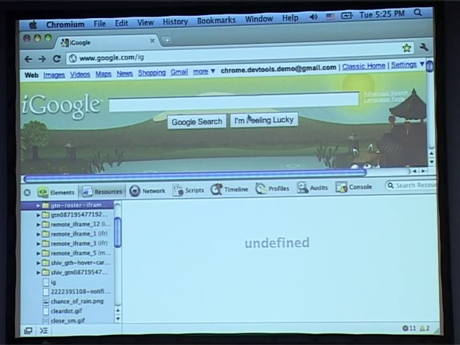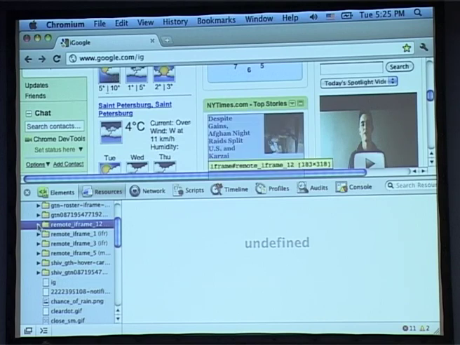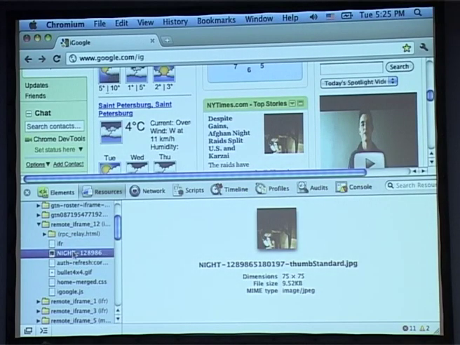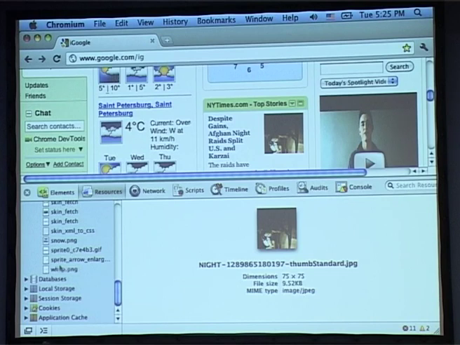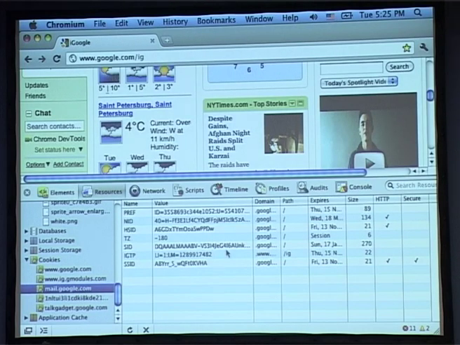Also, there are iframes available on this page. You can hover over some of them, like in this case over the New York Times gadget, and expand to see all the resources of it. The main resource, images with their properties, and so on. Okay, below that are all the storages available to the web page, including probably the one that has been there for the longest period, the cookies.